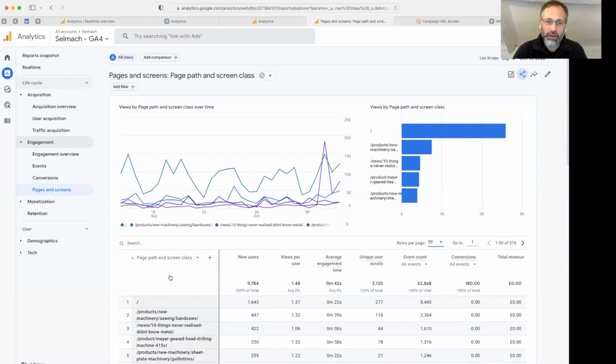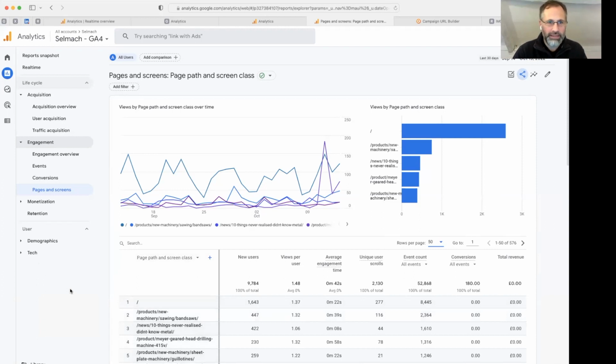But that's really useful. I find this incredibly useful if you're working to optimize your content and actually get more visits to that particular page. Or if you've got a particularly popular blog article, a lot of people coming in from search, and you're thinking, well, how can we capitalize on that? How can we get people who are reading that page to then move on to the next step?